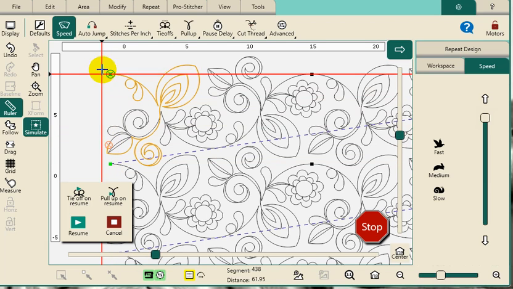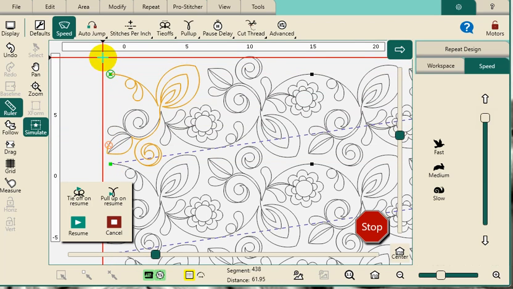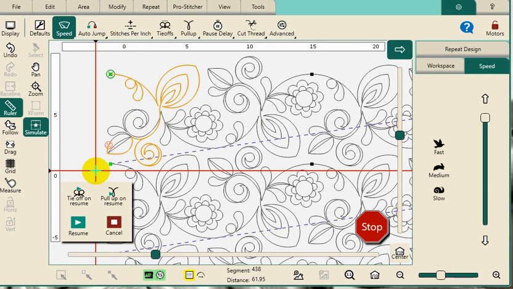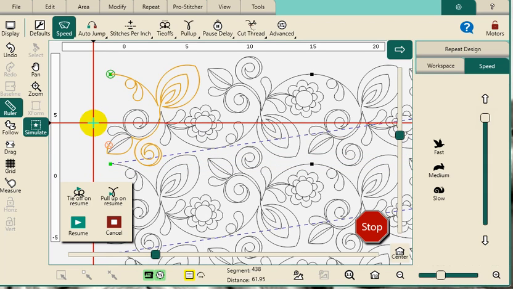Always make sure that you have enough clearance to get beyond the top reaches of your design and below the reaches of your design. Then you know that your design will fit within the frame area. So what do we do to correct this situation we find ourselves in?